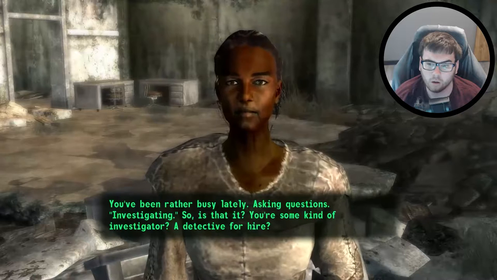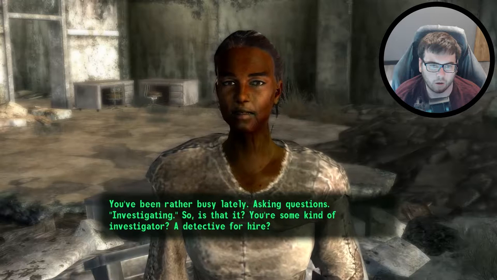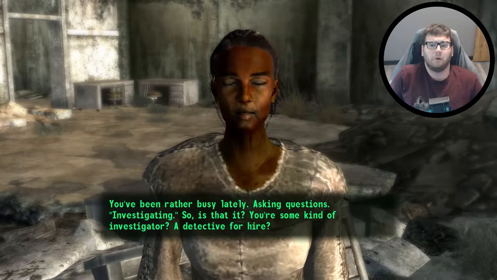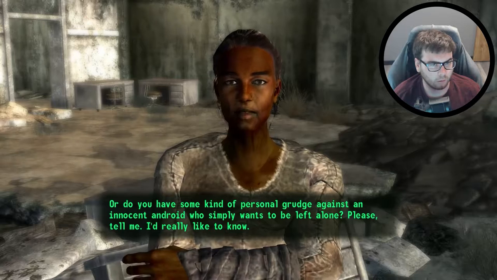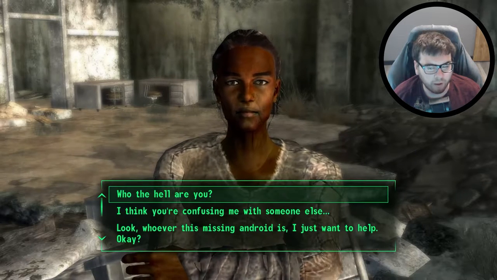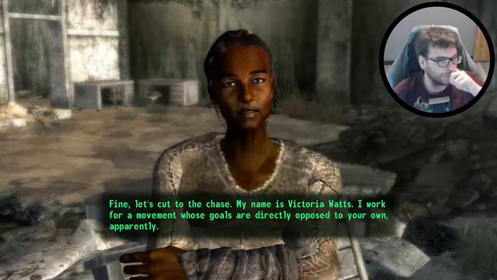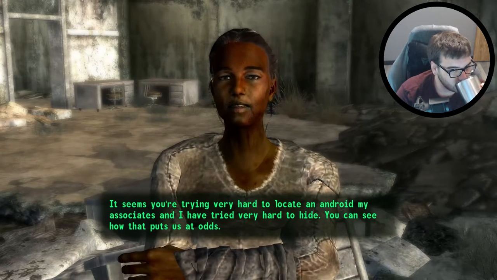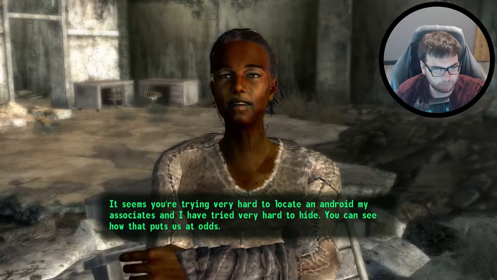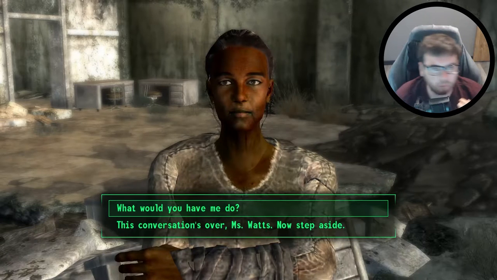You've been rather busy lately. Asking questions, investigating. So is that it? You're some kind of investigator? A detective for hire? Who are you? Or do you have some kind of personal grudge against an innocent android who simply wants to be left alone? Please, tell me. I'd really like to know. Who the hell are you? Fine. Let's cut to the chase. My name is Victoria Watts. I work for a movement whose goals are directly opposed to your own, apparently. It seems you're trying very hard to locate an android my associates and I have tried very hard to hide. You can see how that puts us at odds. What would you have me do?